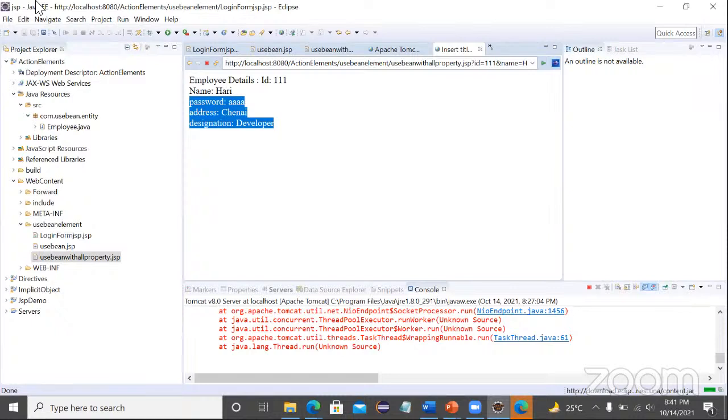Does anyone of you have an idea what expression language is? Does anyone know expression language or JSP expression language?